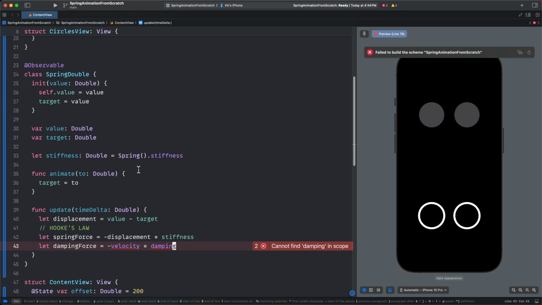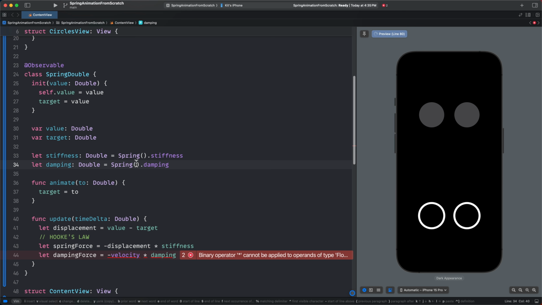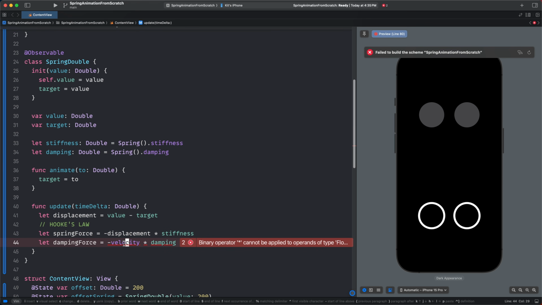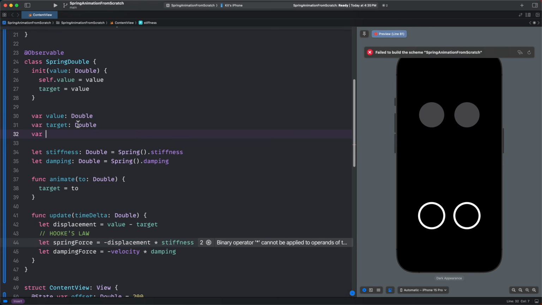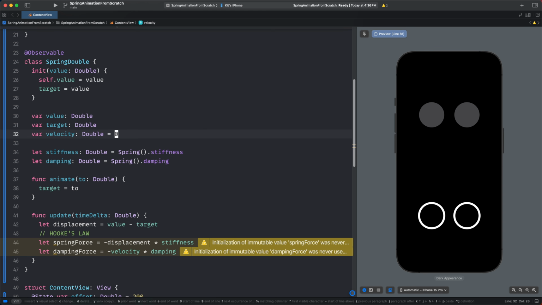Now, two problems here. One is that we don't have damping, but I will similarly steal this from the default spring. The other bigger problem is that we have no velocity. And velocity isn't something that we can just calculate out of thin air. It's sort of a property of the object in motion, and it's going to be changing over time as our object is subjected to acceleration and these other forces. So we're going to want to store this as well as a mutable value on our class here, and I'll say velocity is a double, and we'll start it out at 0. We'll start out not moving, though it will be very nice to have access to this field. If you watch the swipe actions from scratch videos, we can make use of setting the velocity to have a really nice animation in response to a gesture.